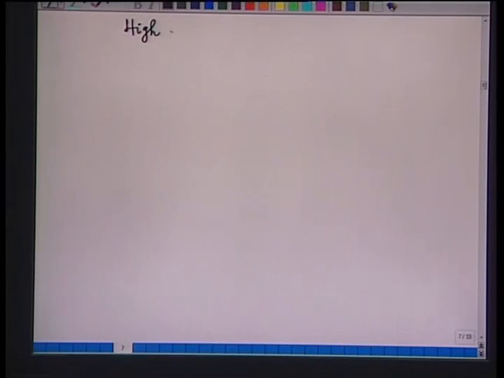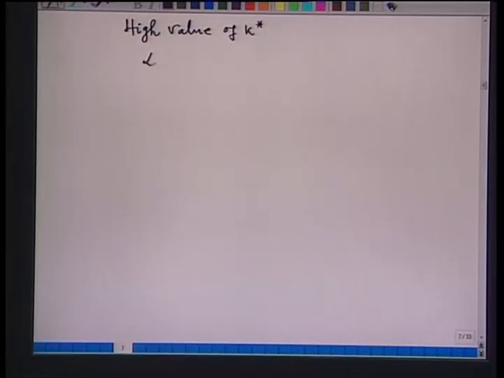Now, how to obtain a high value of K star? First condition, high value of K star, because just telling that a high value of K star will give you a high ratio of the coefficient of distribution is not enough, we also have to say how to obtain it. As I have said, this K star depends upon the composition of slag as well as on the temperature. So, as regards the temperature, we can write the equation log K star is equal to 7940 upon T minus 3.17, and I write this as equation number 13. Now, let us calculate and see what the effect of temperature is, because we want a high value of K star, remember.